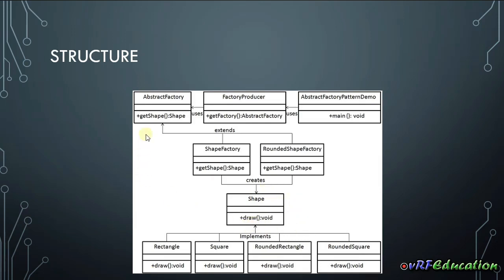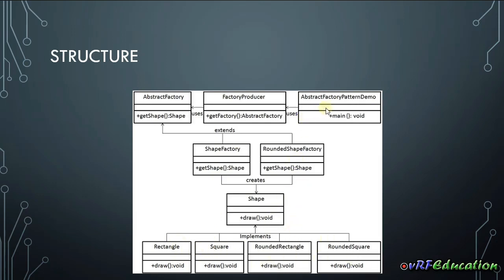And here I'm gonna use an abstract factory. Inside the abstract factory, I just declare a get shape method. And here I'm going to create two different factory classes, shape factory and rounded shape factory. These classes extend or implement the abstract factory base class, and they use this shape interface to create objects inside their get shape method. Here we just receive an input parameter that defines the type of shape, rectangle and square, and based on this factory we create one of these four concrete classes.